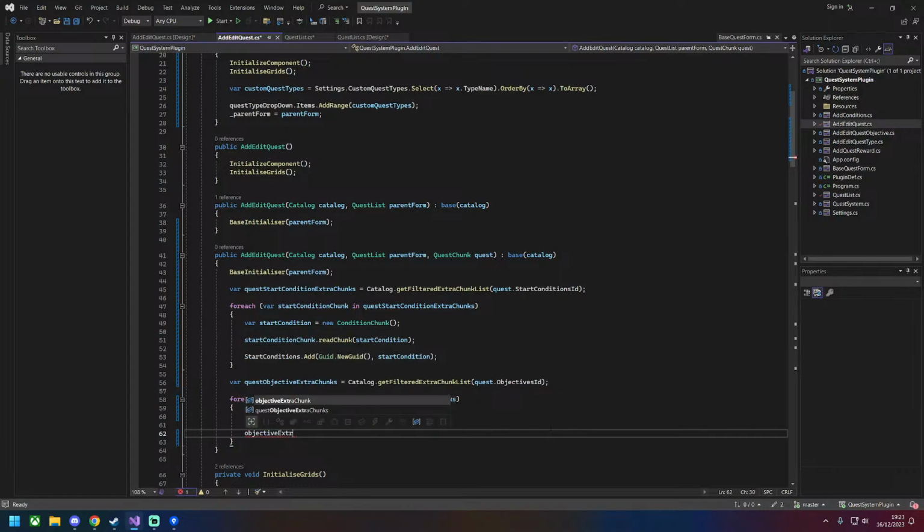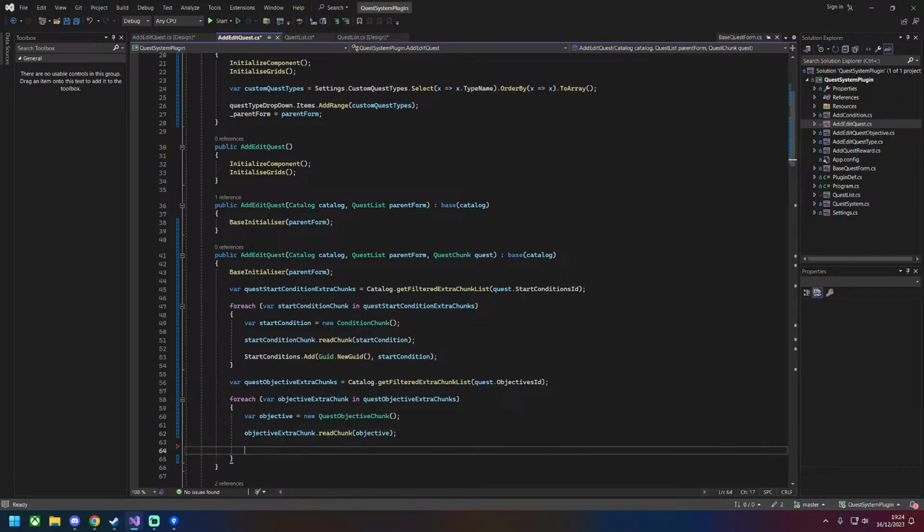Objective extra chunk, chunk into our objective. Good. And then once we've done that, we also want to get the objective start condition extra chunks. Filtered extra chunk list. This is going to be the objective.StartConditionsID.